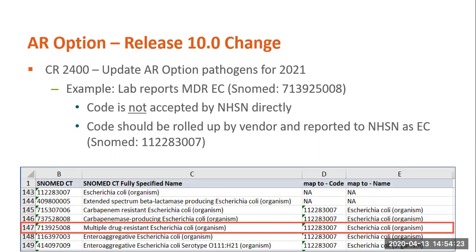The workbook will be provided as soon as we finalize it. We are still reviewing and going through some draft versions. If you have feedback as to what to include in columns D and E, the roll-up for pathogens that are currently accepted: right now we're using NA for columns D and E if that pathogen is already accepted. So for example, rows 143 and 144 for E. coli and ESBL E. coli, just list NA. If it would be more helpful for you to actually have just put E. coli and ESBL E. coli in those two rows, please let us know, and we're happy to do that.